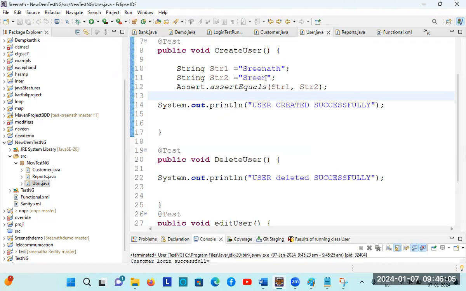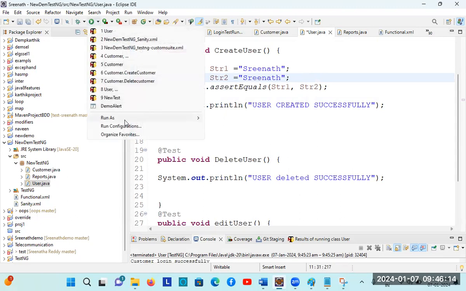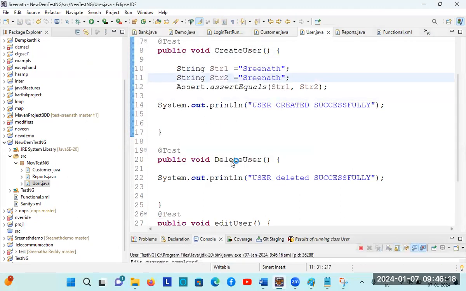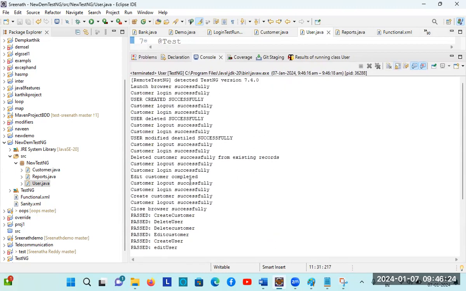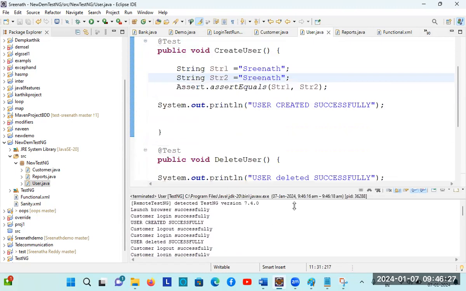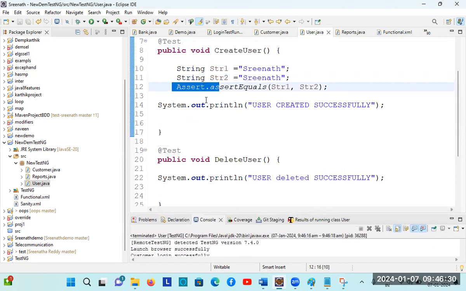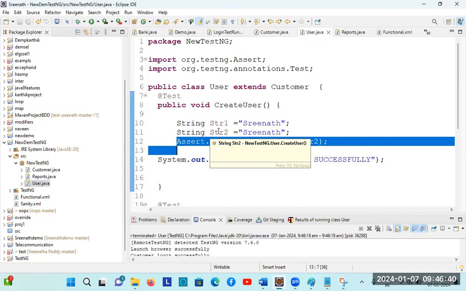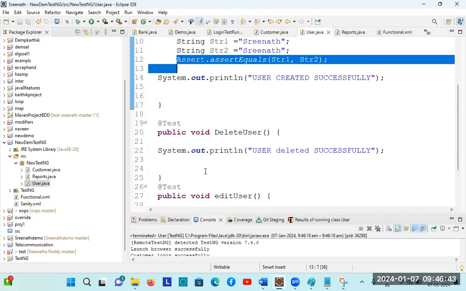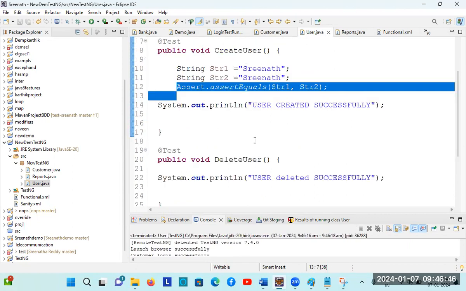So whenever you want to compare, you need to make it as... see now, I have both strings equal, right? See now, all 6 out of 6 got passed. So this is a beautiful concept in TestNG. Whether you prefer the if else condition or this condition: if you go with if else, even though that condition is false, further cases are going to be executed. But here it won't execute. Once it fails, it will stop right there.